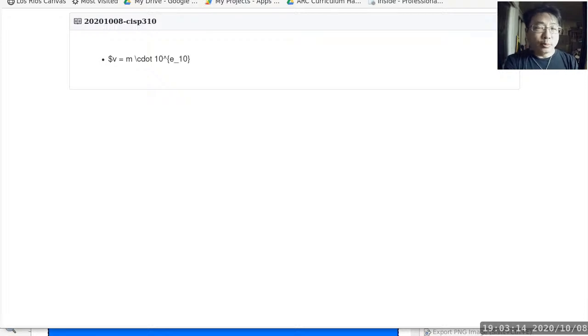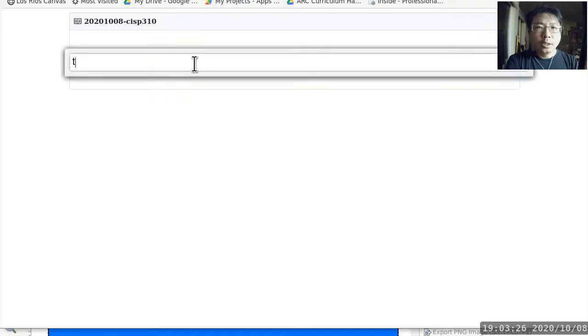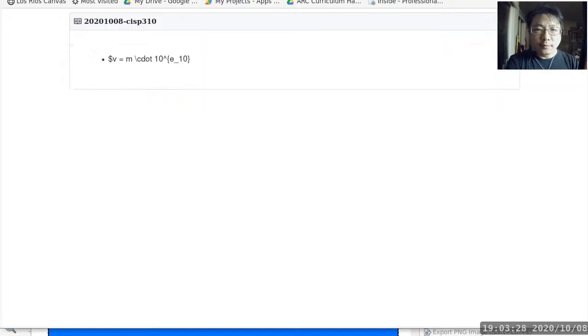PN is the name of the parameter in the program, but what PN points to is a structure, and inside that structure is a member called EXP10. So EXP10 is basically the same thing as E10 in this notation. And then we have times 2 to the power of E2, so E2 is basically EXP2 as a member in the structure.